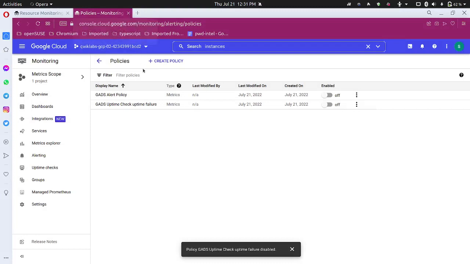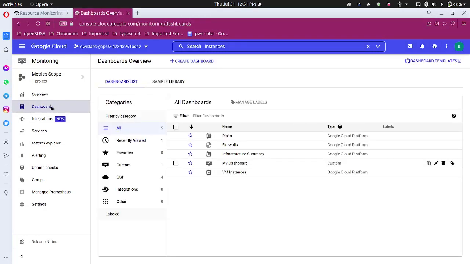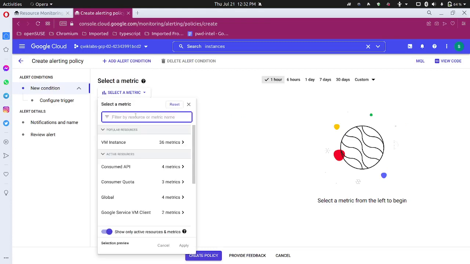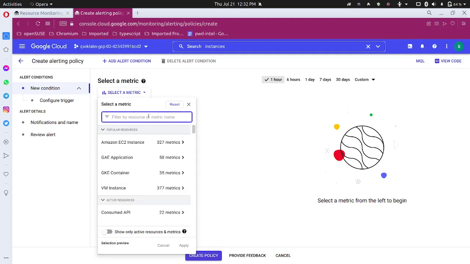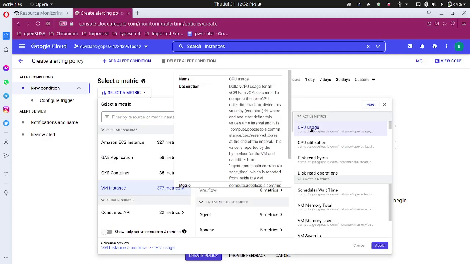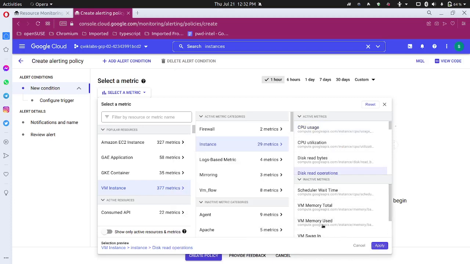That was pretty straightforward. I especially like the new UI for setting up the dashboards and the alerting policies. I like this one. So create a policy, do this, and I like what I see. So let me just disable this and see. Okay, there it is, just below. Click here, let me take this one, this reads, and apply.